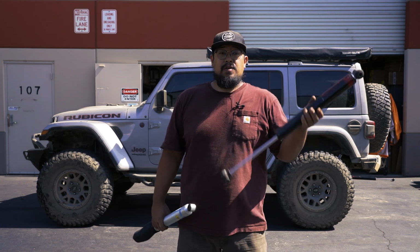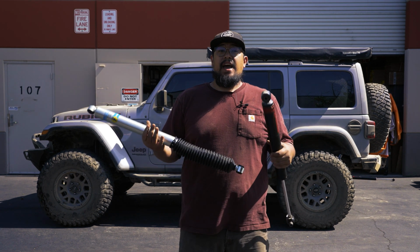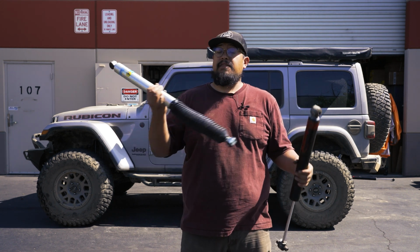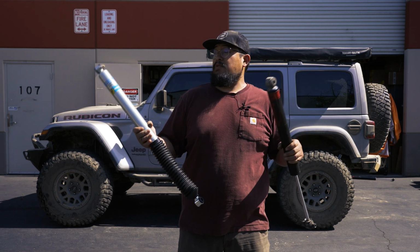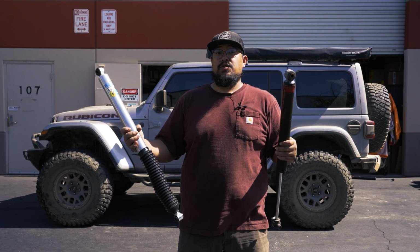Who would these be for? Well, these are going to be for someone that wants a little bit more comfort and doesn't mind the extra body roll, or if your Jeep doesn't have bumpers and a winch and a heavy 37 hanging off the back. These are gonna be perfect for that. Whatever you choose, either one's gonna be a good way to go. These gonna be a little bit softer, these a little bit firmer, a little bit more control.